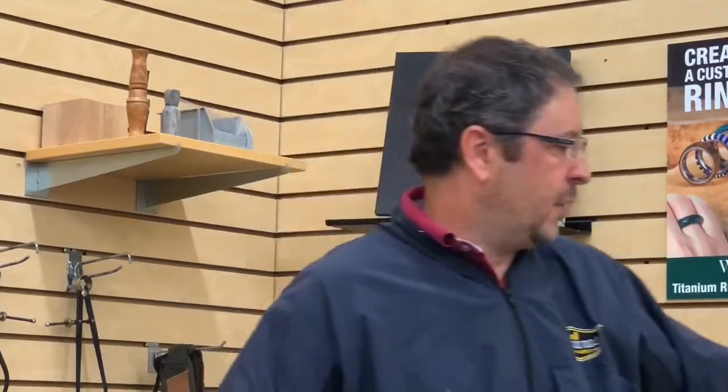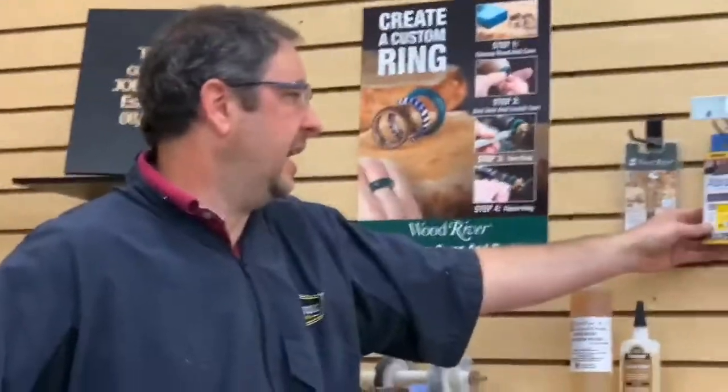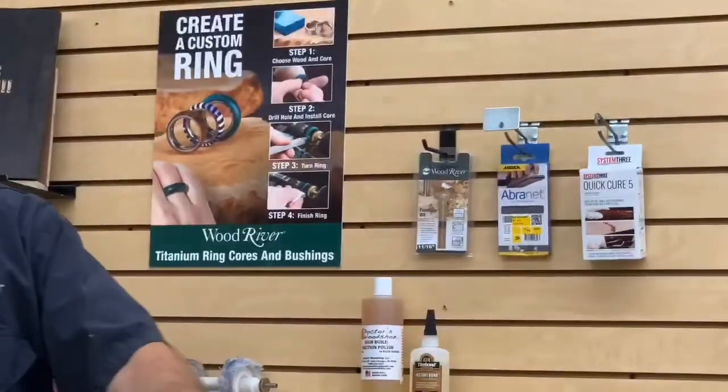I like using Abranet. That is what I'm going to be sanding with today when I get to that aspect of this project, making the titanium core rings. Abranet is one of my favorite products. Here's a little box of it, but it has multiple grits. It starts off at 80 and goes clear up to 600.